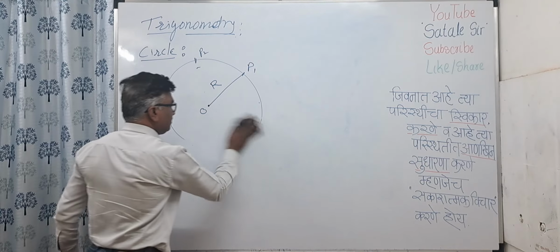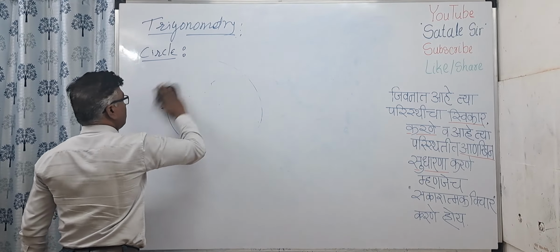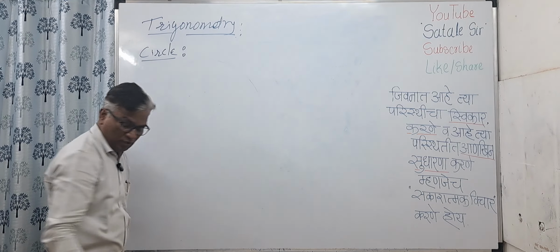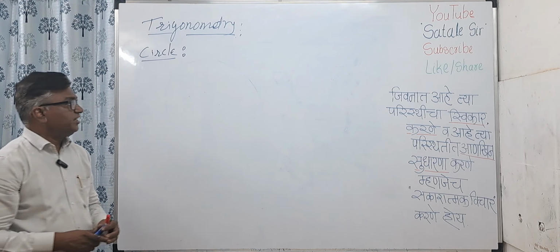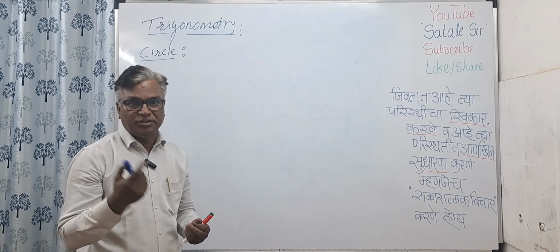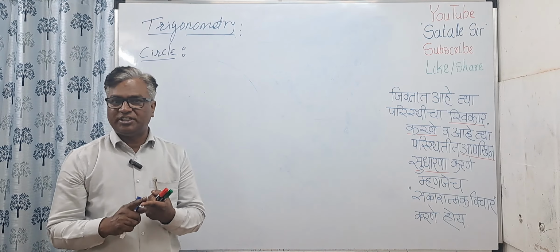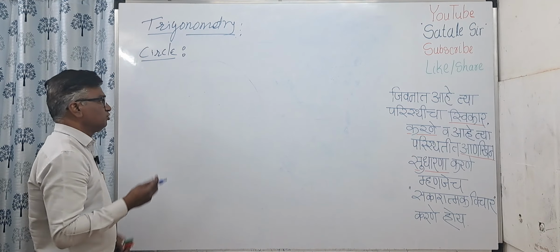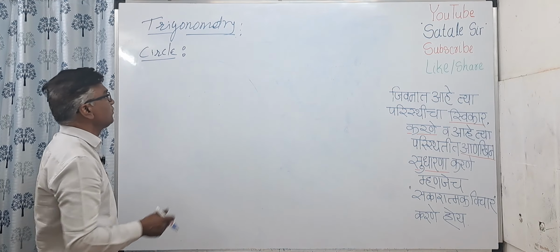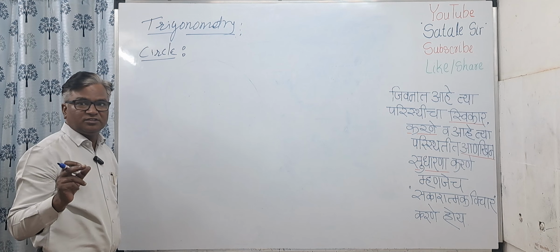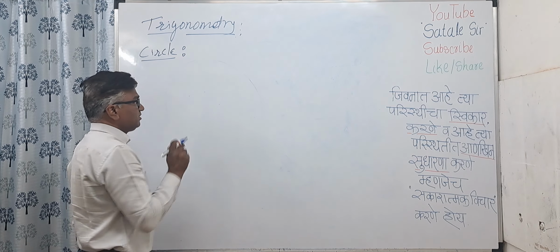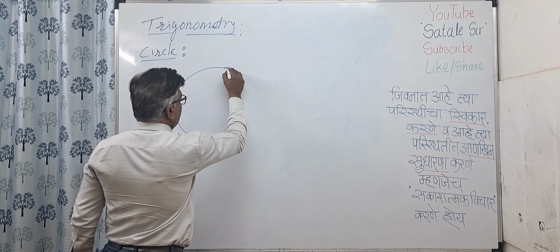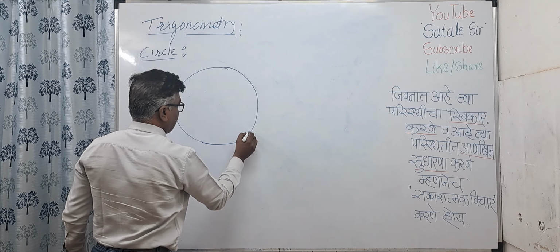With this we are going to consider a special case of this circle, in which the radius R is equal to 1 unit. 1 unit means it can be 1 centimeter, 1 meter, or 1 kilometer, or it can be anything. So I am going to consider a circle with radius 1 meter. I am drawing a circle here. I hope this now looks like a circle.